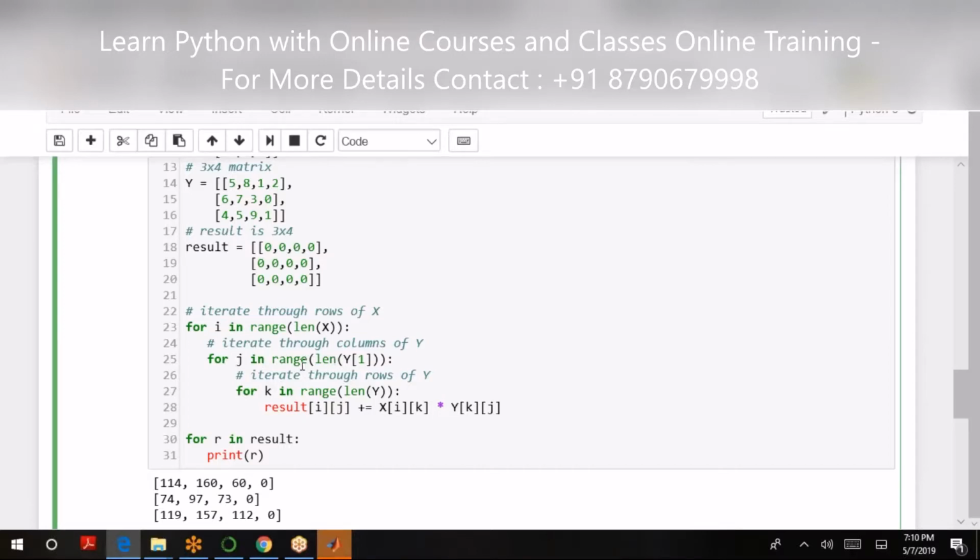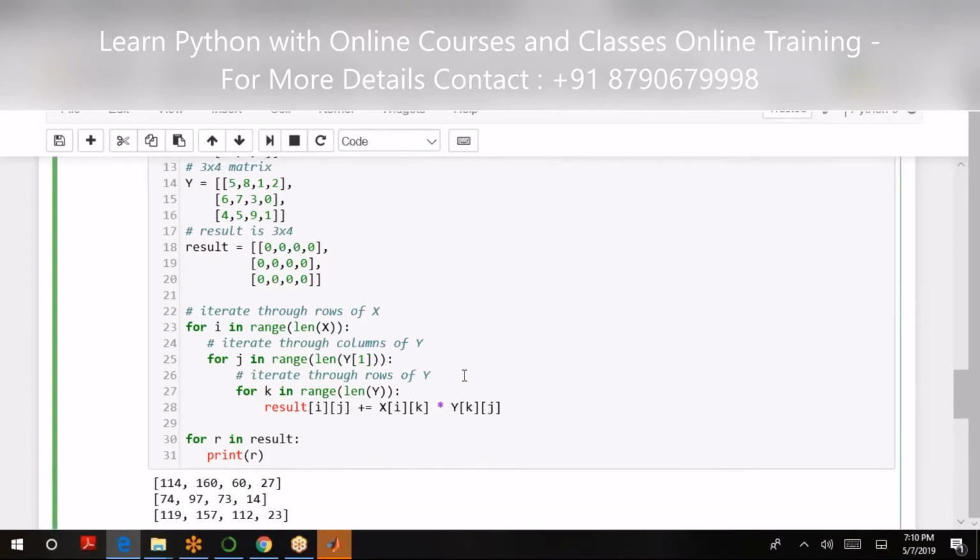The range function rotates the values up to length of y, but I am giving the offset of 1 to begin. So it will be rotating from y of 1 to y of 3. That means y will be a 3 by 3 matrix. x is 3 by 3, y is 3 by 3.